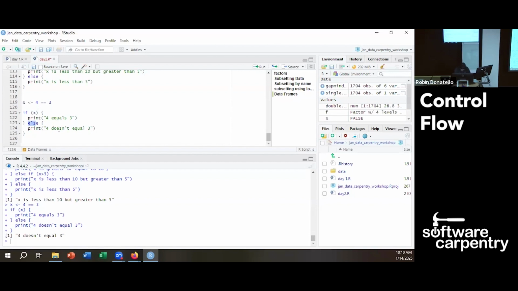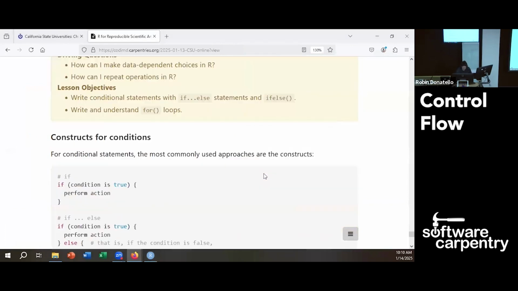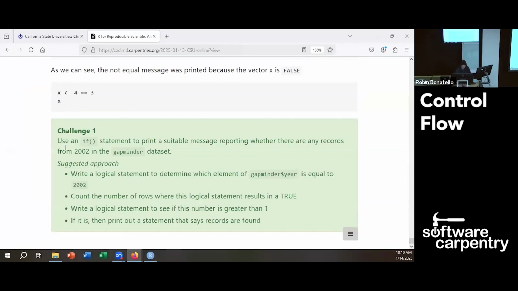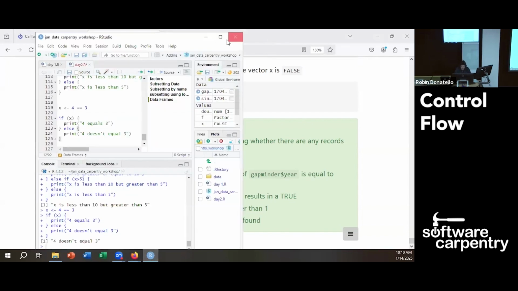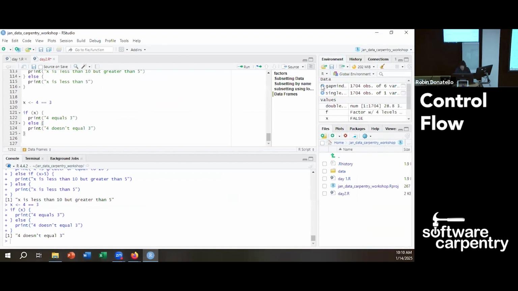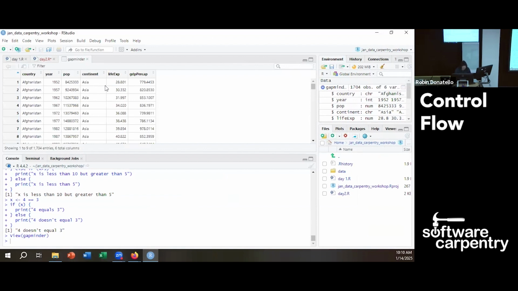So now I'm inviting you to work on a challenge problem. Let's go to our notes. In this challenge problem, you're going to use an if statement to print a suitable message reporting whether there are any records from 2002 in the Gapminder dataset. Hopefully you have already loaded it into your RStudio.